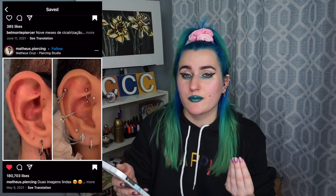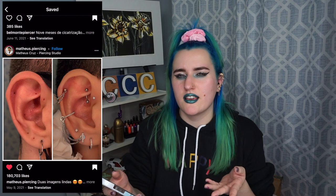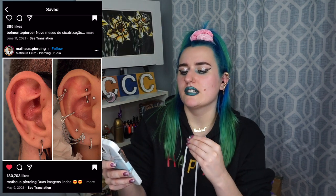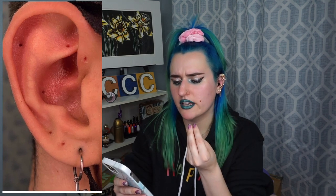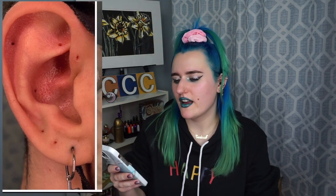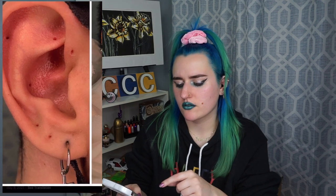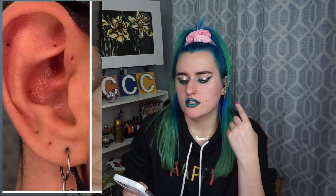Let us begin with the post that kind of inspired me to start this. I don't think I'm going to read a lot of the captions unless I have to figure out which piercing is healed. This is the reason I started saving these healed piercings — look at this ear. Some of these look a little bit redder, some of them are probably freshly healed, but oh look at how nice these holes are. You can't really see through them since it's all different angles, but it looks like there's some low quality jewelry in the first lobe — it looks a little bit dark around the hole.